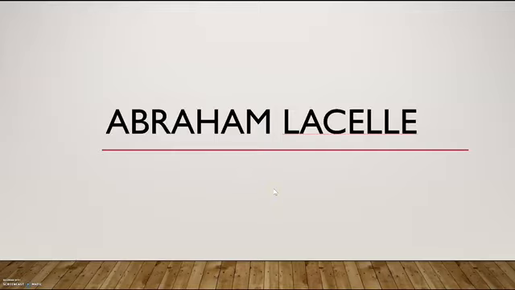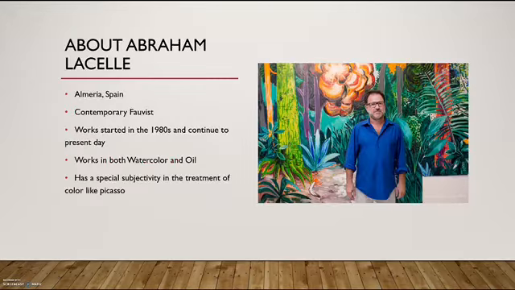This artist that you're going to learn about today is Abraham Lascelles. And he is actually Spanish. He's from Almeria, and he is a contemporary Fauvist. So a contemporary Fauvist is an artist that uses extreme use of color and value. So Fauvism is actually an art historical term from a long time ago, but this artist is a contemporary version of that. So he's inspired by all of those Fauvism artists that use high contrasting values of color. His work started in the 1980s and continues to present day.